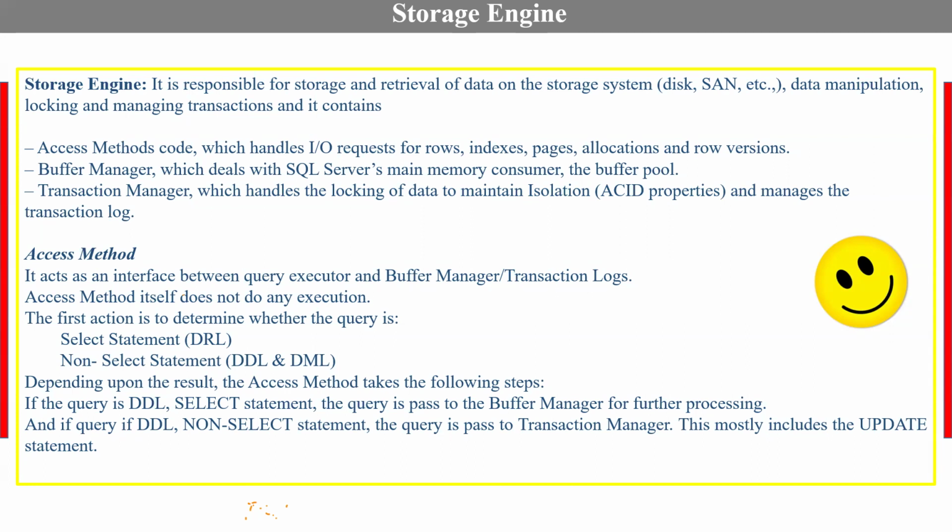In simple lay terms, for your understanding, we segregate it into two: one is a select statement, one is a non-select statement. Non-select statements mean insert, update, delete, alter, create, drop, truncate, rename. These all belong to non-select statements. So access method can understand whether it is a select statement or a non-select statement, and based on that, it acts accordingly.